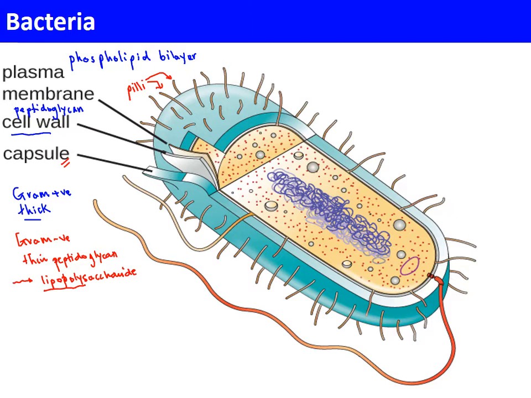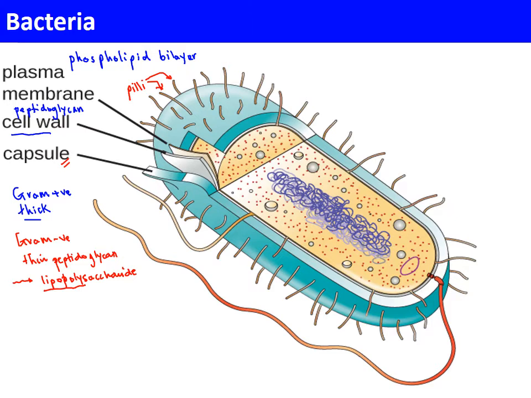So plasmids, the small circular pieces of DNA, can be transmitted between bacteria through pili that form these little tubes. Now we know the flagella: a bacterial cell might have one flagellum or many flagella, plural, and therefore allow the bacteria to move through its extracellular fluid. Now inside the bacterium we've got cytoplasm, and that's where we get things like glycolysis taking place, the breakdown of glucose, the first stages of respiration. We get many enzymes therefore that catalyze these reactions.